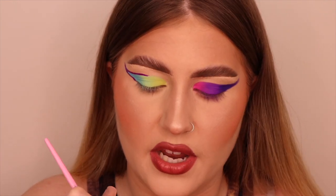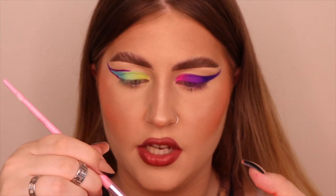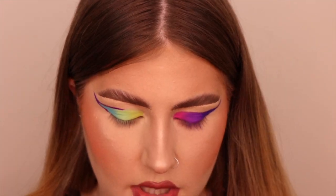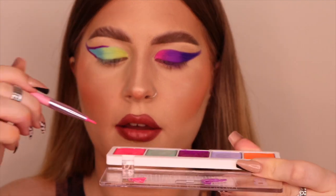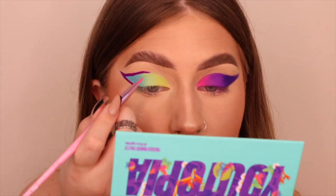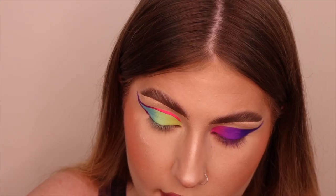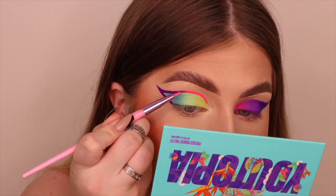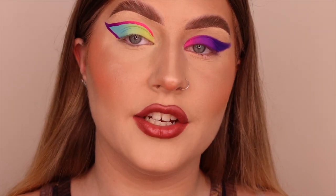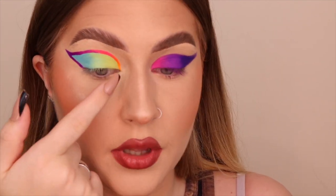I try to use as many products as possible in reviews so my honest opinion covers the majority of them. I actually like the size of the pans — makes it really easy. I've used the clear lid as a little palette holder, mixing a tiny bit of color. You can even mix your own shades — just add water and blend. I put the orange in my inner corner — it took about four seconds. Done! So easy.